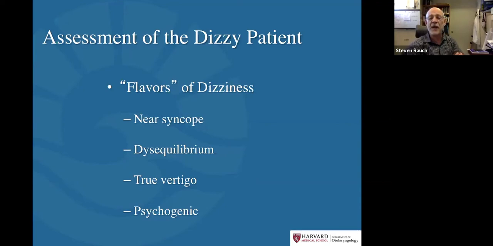And the last flavor of dizziness I've listed on here as psychogenic. And by that I mean these are people where their dizziness is a pure psychiatric perceptual distortion. And when you ask them to describe this dizzy feeling, what they say is that they feel spacey, or they feel disconnected, or a little bit out of it. Some people I've heard say that they feel like they're watching the world on television, but they're not right there. They're sort of removed from the reality around them.